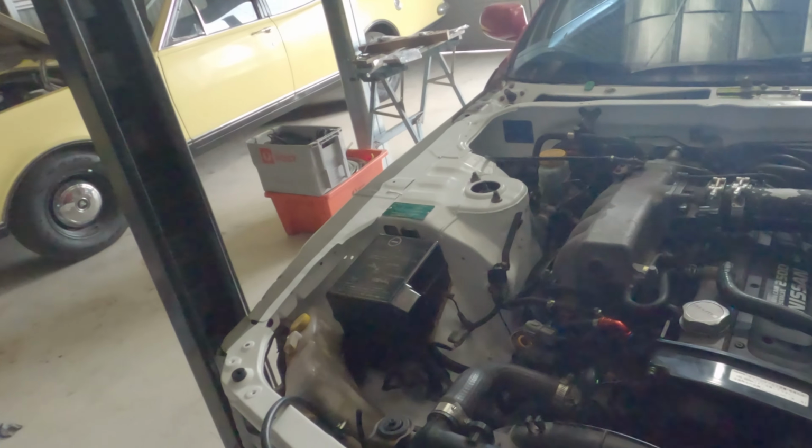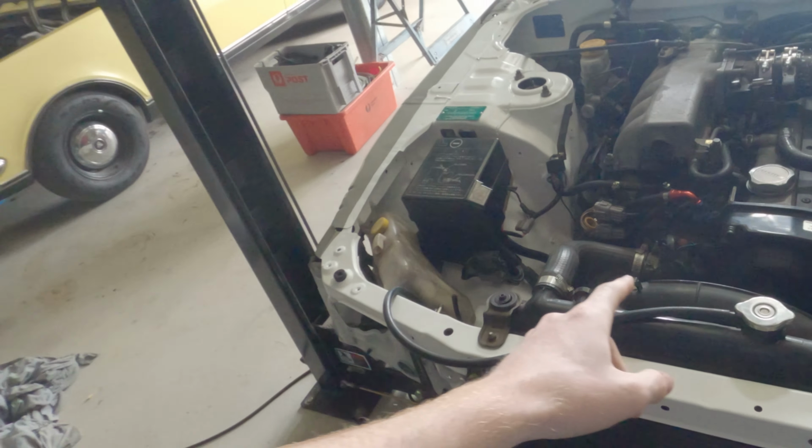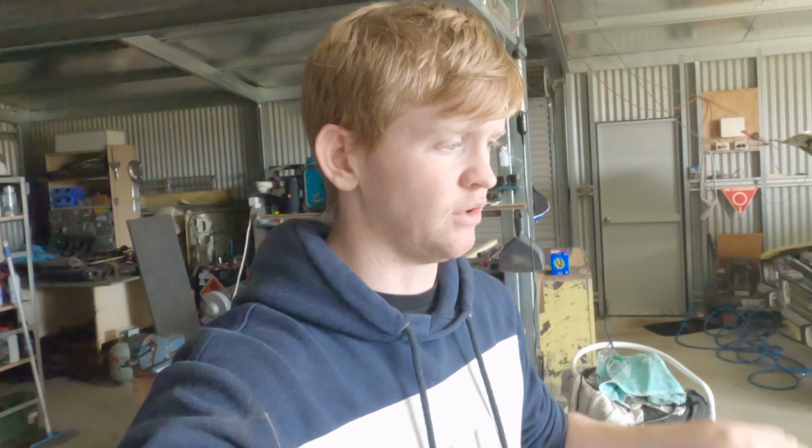Only thing I can do now is plug the battery in. I'm going to crank it a couple times without having the fuel fuse in there. If you remember in part 1 of Alissa's build, we took that out so that we could crank it over with no fuel on the lines. We're going to leave that out first, just to make sure that the oil goes up and feeds around the engine, so that if it does fire straight away for whatever reason, it's all lubricated and good. Especially because you're going to crank it, get the oil around the engine, and then put that fuse back in, and fingers crossed it starts first go.